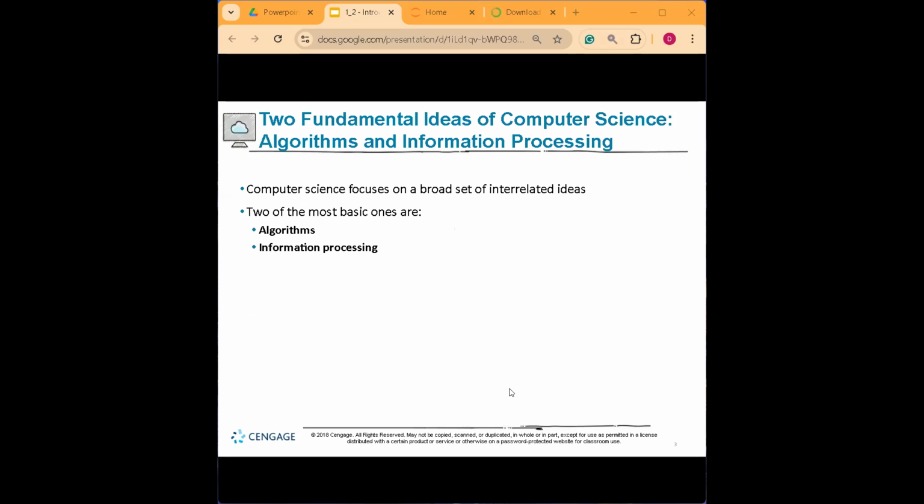So basically, we're going over a little bit about computer science here. We're not directly starting out with Python. But we're not going to be dealing with too much about this, like history, hardware, software. We're just going over them really quickly. The most important aspects you have to understand are algorithms and information processing. Algorithms is basically just like a recipe or instruction. You've heard this one before. I know it's been discussed in high school, but it's always taken for granted that we've been using algorithms a lot.